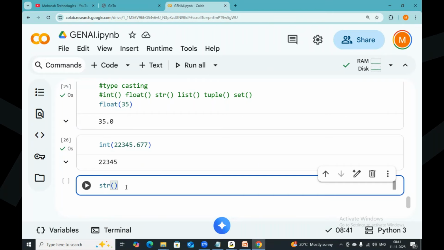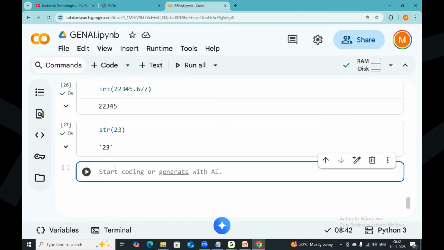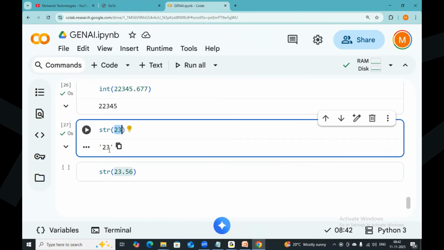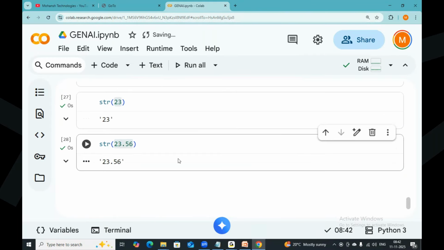String of 23 will convert it to a string. Okay, string of 23.56. This is a floating value. Here I'm giving an integer value, and it is converting to a string. And a floating value also converts to a string. Okay, fine.